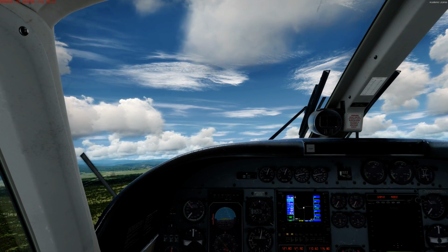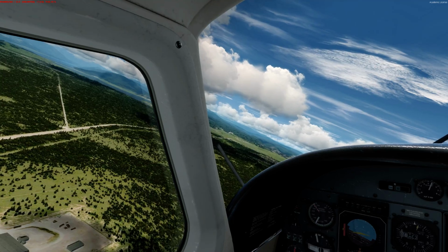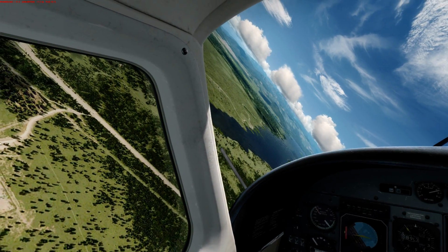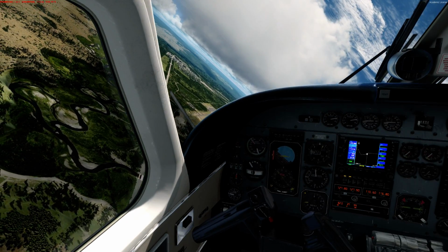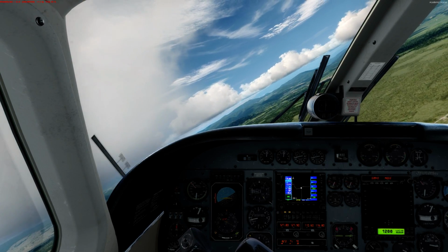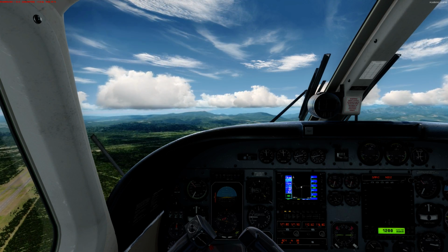Flight dynamics-wise, the airplane is very responsive, as you can see. But that makes it a hoot to fly. If you want to get into a tight strip, you can, with a difficult approach. Even at 6,000 or 8,000 feet now, you do have a pretty good bit of power to pull off decent maneuvers. We're maintaining, in a tight turn, about 1,000 feet a minute climb rate. And it's pretty good, but you're going to get that with pretty much any airplane that was designed to have piston engines and then had turbines slapped on it, like the Cheyenne 1 series, the Cessna 425, and even the King Air C90, because those were originally designed as the Queen Air with piston engines.